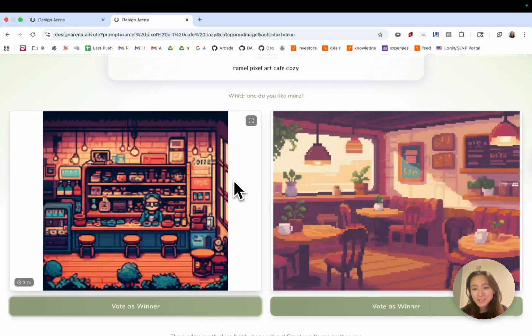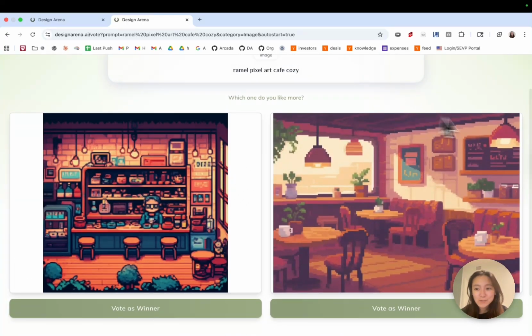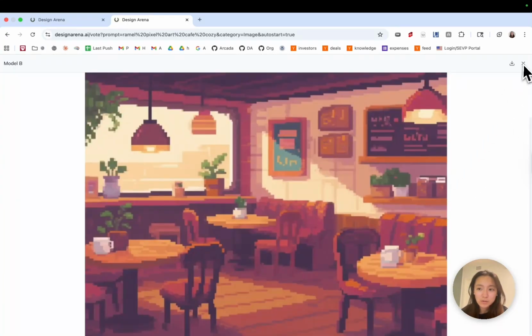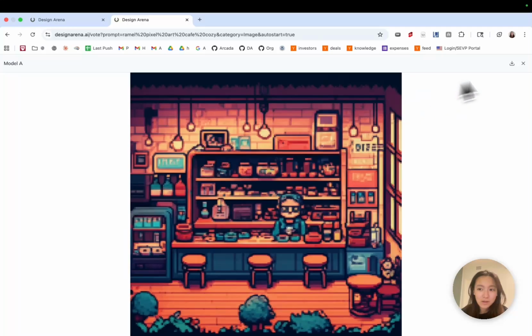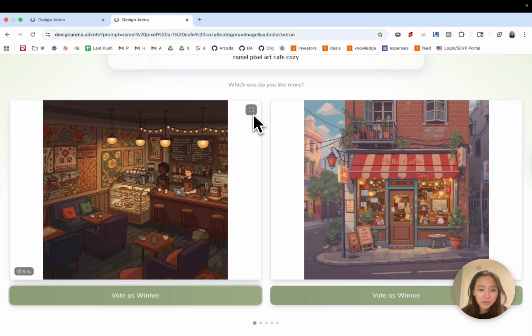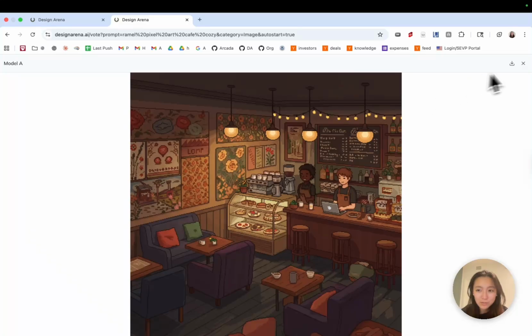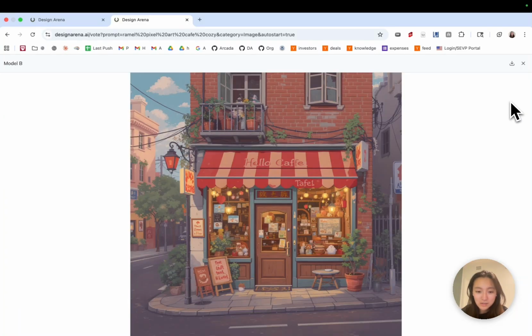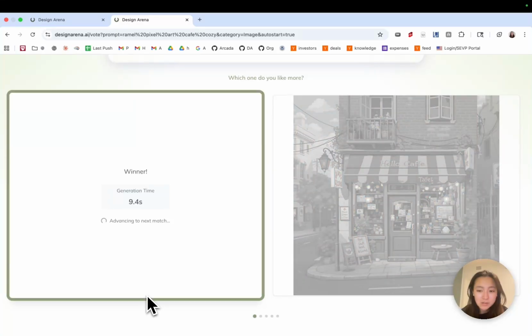For the purposes of the demo, we've preloaded some images just so we don't have to wait here, but you can see that there's one on the right and one on the left. I prefer the one on the right, so I'm gonna vote this one as the winner. Ooh, left and right, these are kind of nice. I really like that. I like the details there. This one I love as well. This one falls a little flat, but I'm gonna pick this one as the winner.